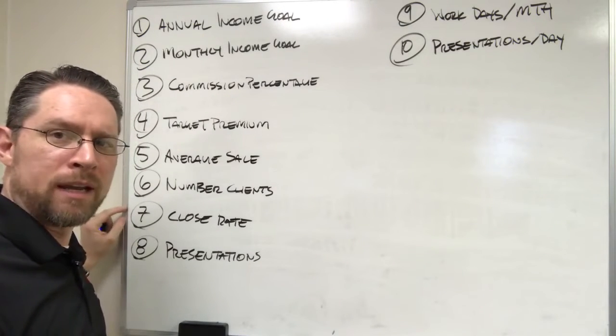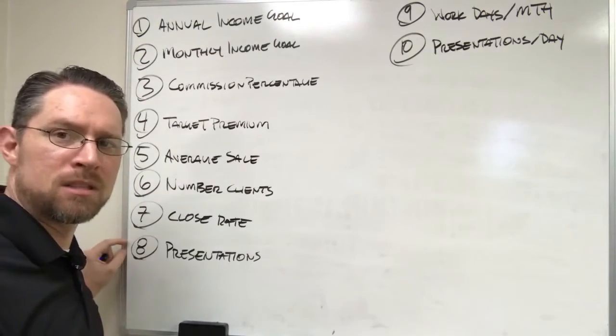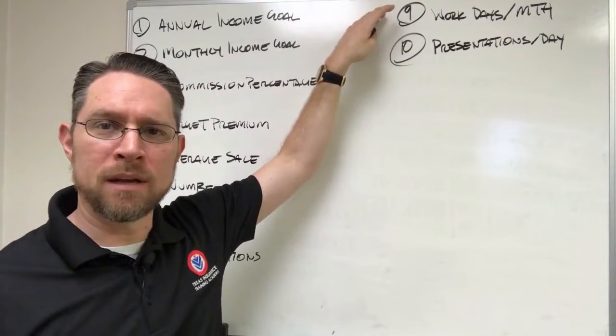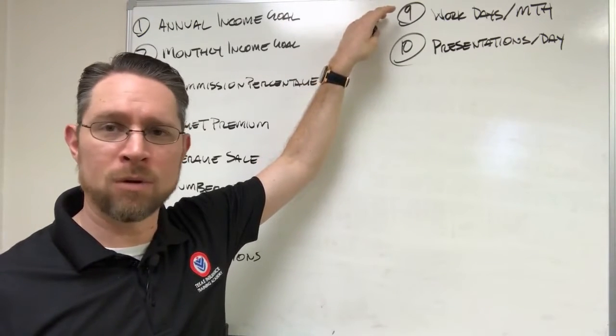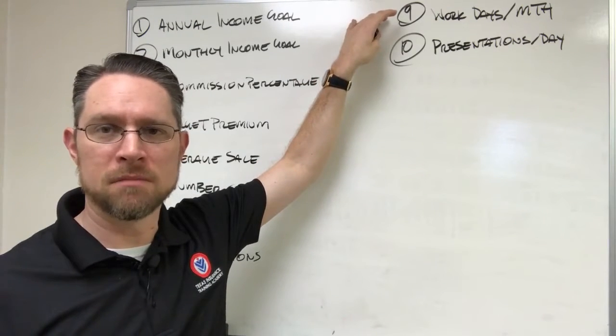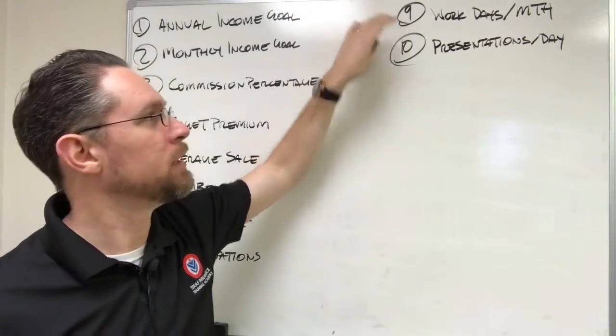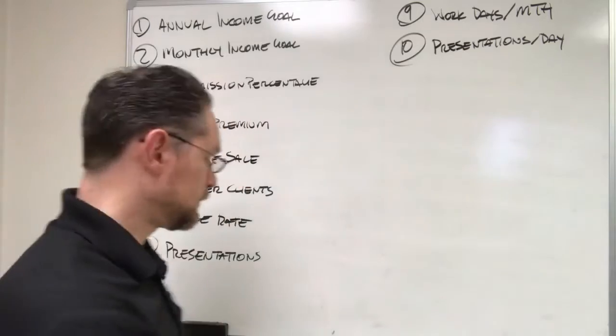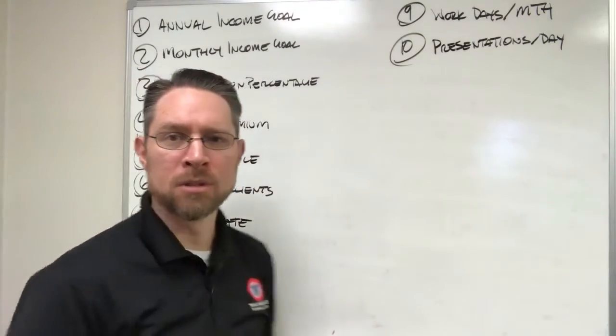Your close rate will tell you the number of presentations you must have to earn a client, what your average is. How many work days are you planning on working per month? Are you working on a 4-day week, 5 days, 6 day, 7 day? Okay, you're going after it. And then how many presentations you will need per day. So we're going to do the math on those numbers on an example.